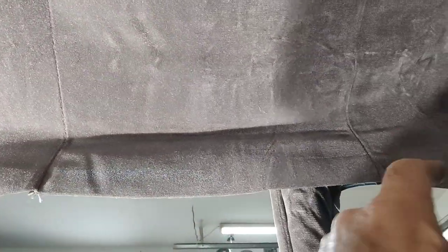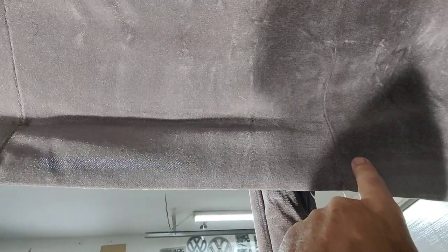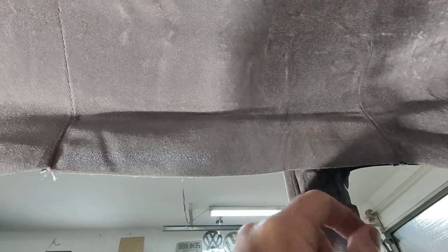It's going to be at the very end when I do the corners, because I have to pull this part out straight and even all the way along, and then cut here so that this will go in. If you don't have this cut, it won't go in. So you've got to know where that cut's going to be by pulling it evenly along through all here. Anyway, that's how you do it.